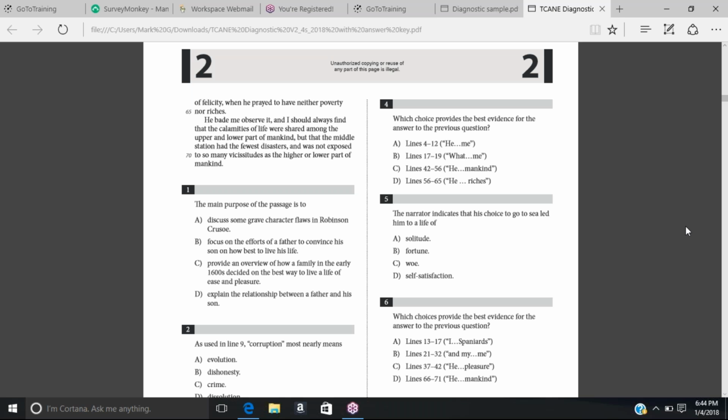All right. Did anyone get calamities? So, calamities: problems, struggles, misfortunes. Yes. Whoever got that, your vocabulary there, right on. And misfortunes plague Robinson Crusoe later on. He foreshadows it in this piece, and it comes up later.